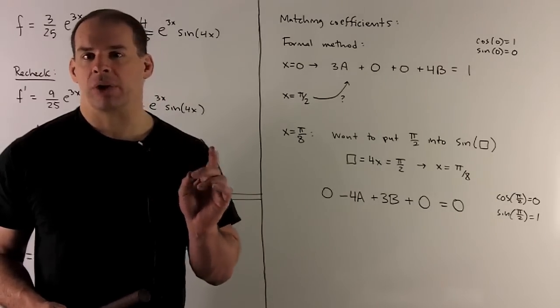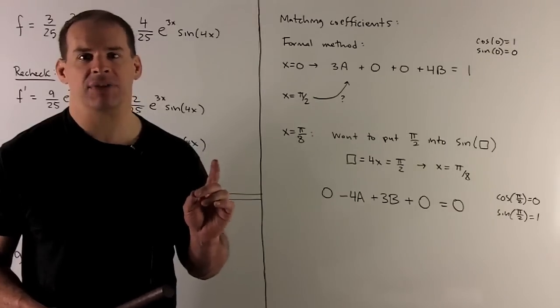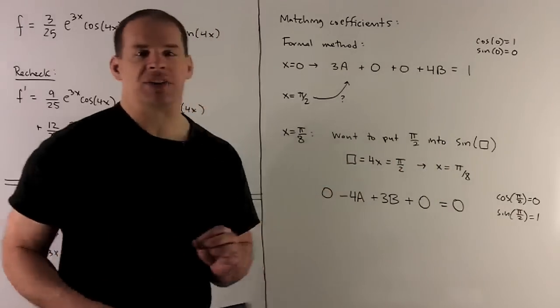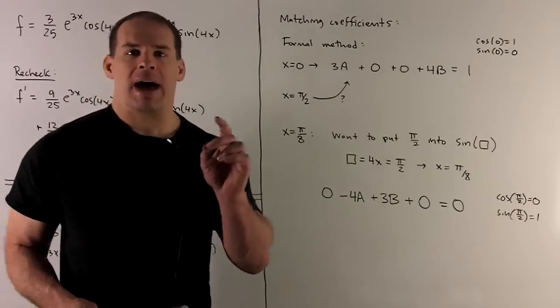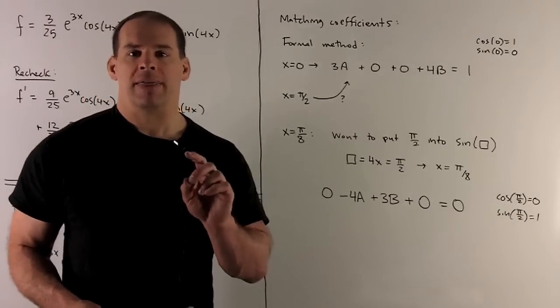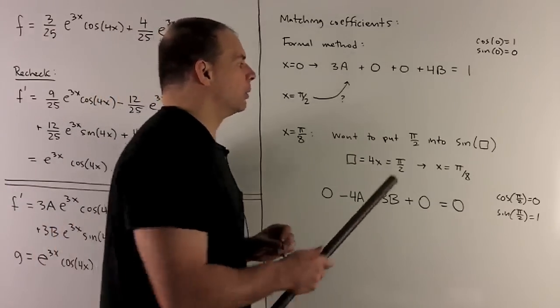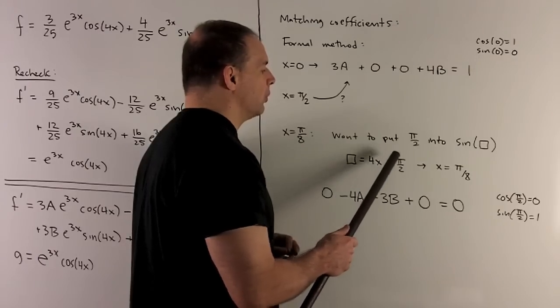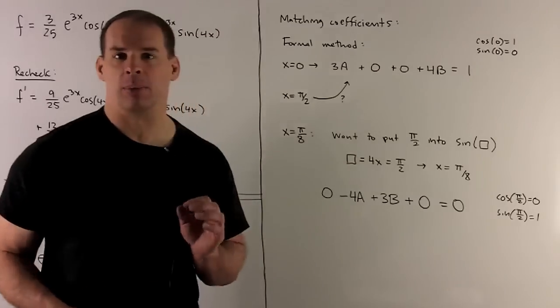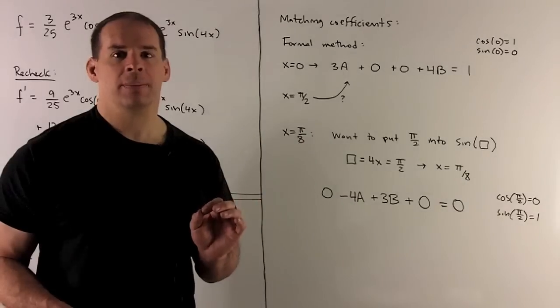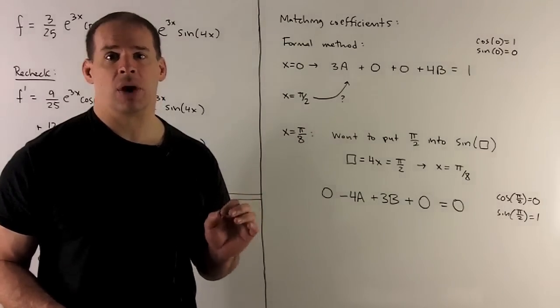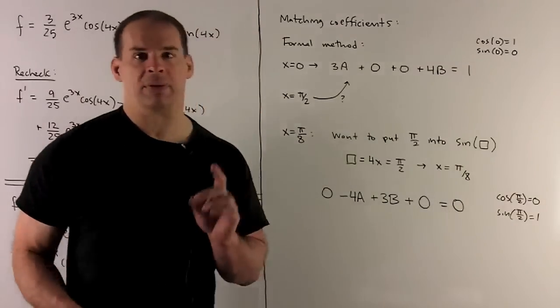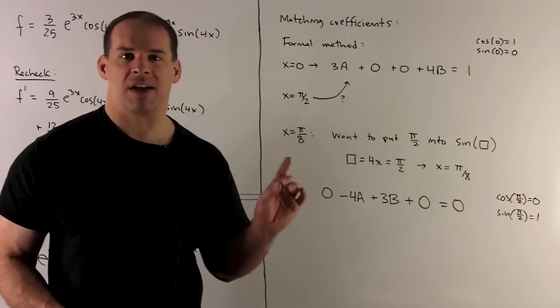0 is a good point for this. What would be another good point? Well, you could try pi halves, but what happens when you use pi halves? You're going to multiply by 4 first, which is going to give you 2 pi. Then, you're just going to get back your first equation. You need to try something slightly different. The idea is going to be, I want to put pi halves in to sine, but that pi halves has got to go through 4x first. I think of it this way. I want to put pi halves into sine of box, but box is going to be equal to 4x. That's going to be equal to pi halves. And we see that x equal to pi over 8 is going to be the number we want to use. If I put pi 8s in there, it's going to become pi halves. Cosine of pi halves is 0. Sine of pi halves is 1. And our equations are going to collapse to minus 4a plus 3b equals 0, like we had before. And then, we can go to our business of solving two equations and two unknowns.